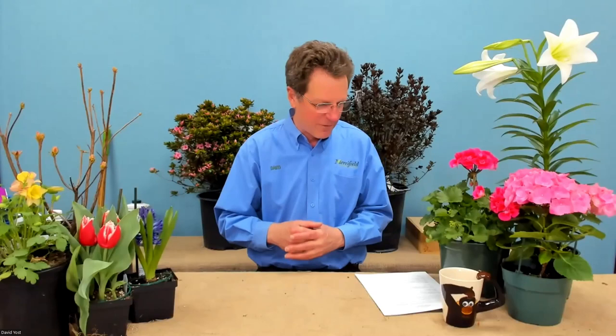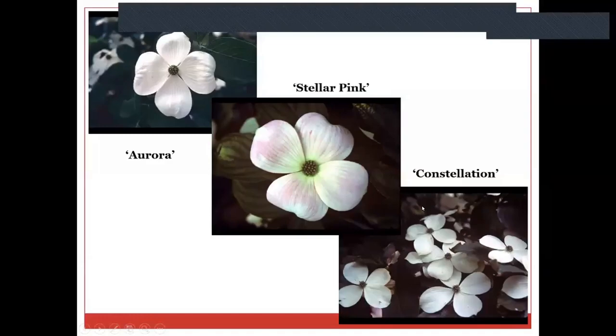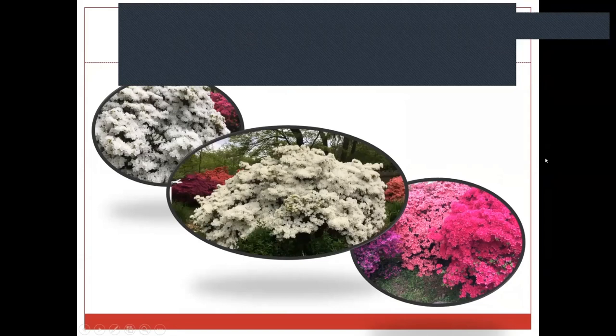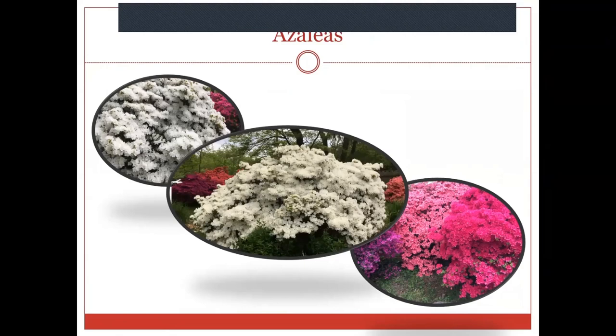Most of the time when we're talking about azaleas, we're really talking about what some people might call a Japanese azalea. These are the evergreen forms. I even brought in here right next to me, this is a Rhododendron periclymenoides, or the pinxterbloom azalea. This is an example of our native azaleas. And I love this plant. But most of the time we're talking about these Asiatic forms that have the evergreen leaves.